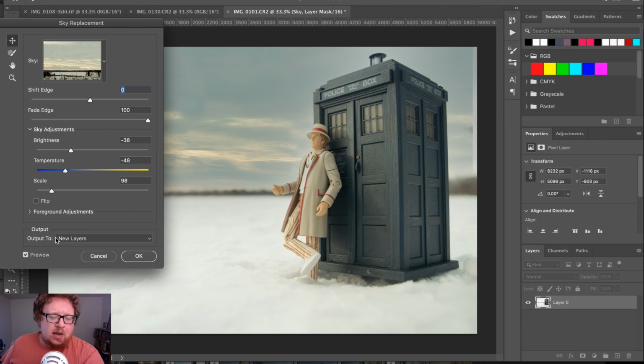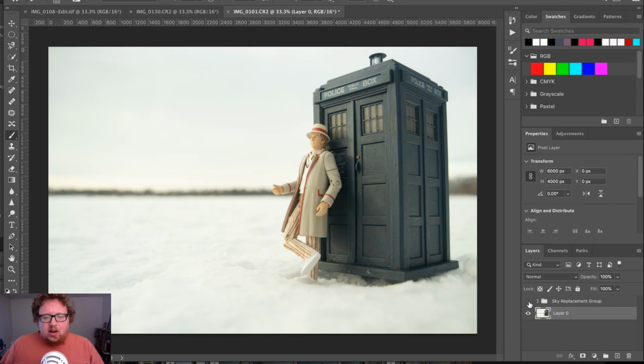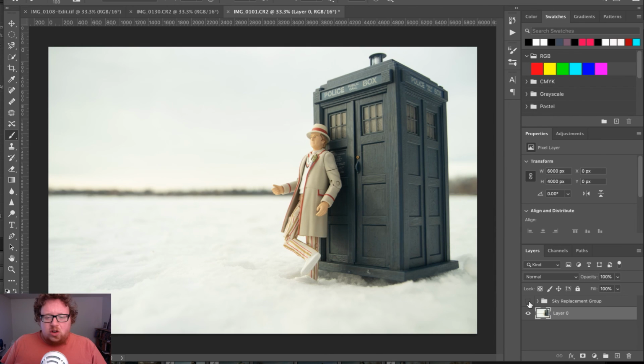And then I put the output as new layers, just so you have the ability then to adjust some things if the mask wasn't properly what you wanted it to or something like that. So I'll hit that. Then you'll see all these extra layers popped in, and they grouped them together, thankfully. So you can turn that off. So here's the before, here's the after.